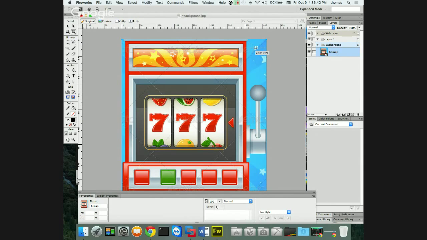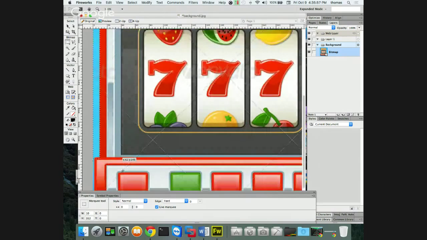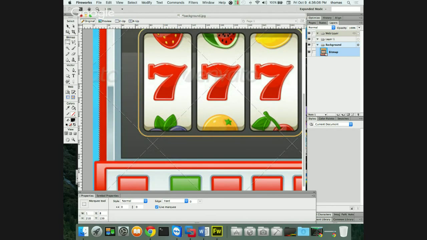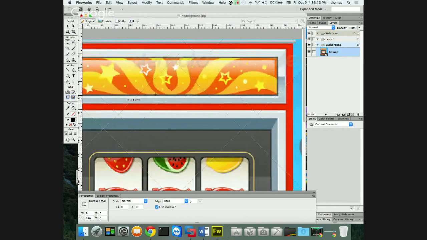Now I want to get rid of some of this other stuff because that doesn't make any sense for me, right? So we're going to do another little crop, but we're going to do it with our selection tool. Now again, every program does this slightly differently. All I'm going to do is go down here and select. And by the way, when I select, I like to zoom to make sure that my selection is cool. That's not cool. So I'm going to do it again. I want to be as precise as I can be. By the way, when I'm done, I will upload this to GitHub so you have a copy of what I'm doing. I'll just grab the top of this. It's okay if I go a little bit over. And I'll press delete. Right, so I just killed that part.